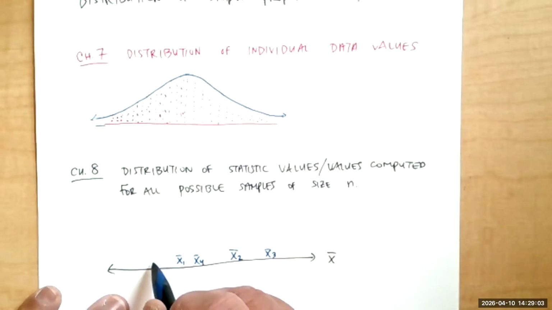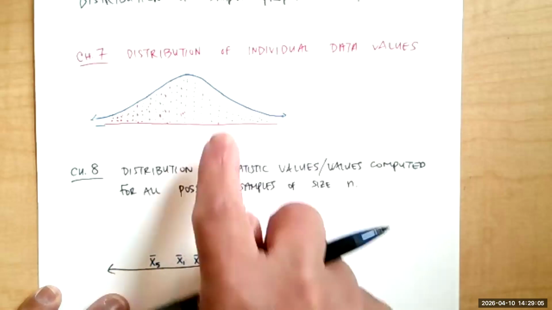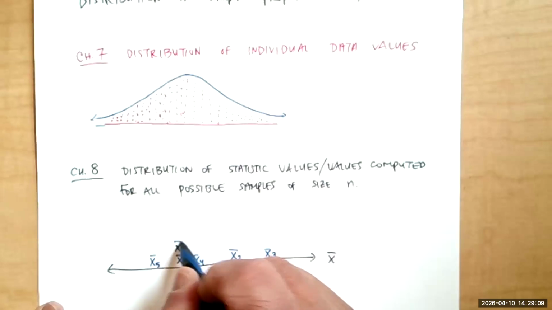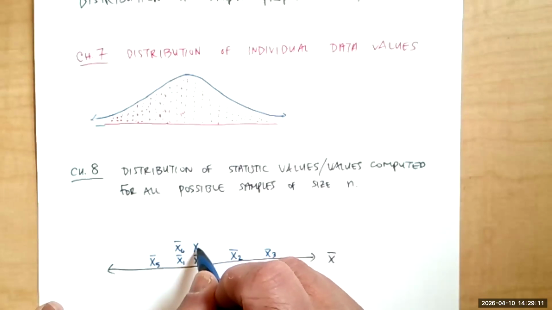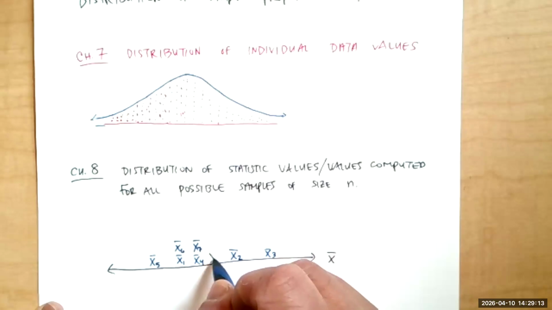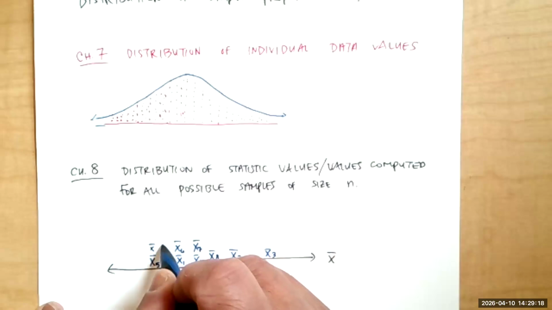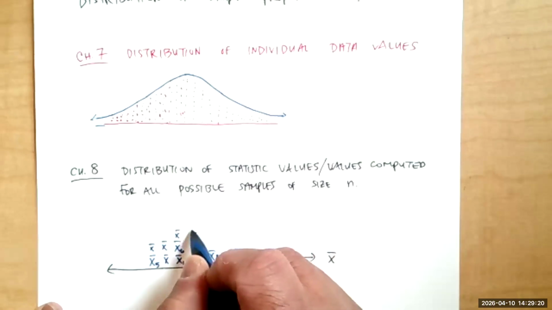The idea is that we start to build up, just like with our individual data values from before, from the population. Now, though, as we build up, we're going to have all these different sample means. Again, we can start to see them stacking up, just generically placing all these little X bars as we go along.